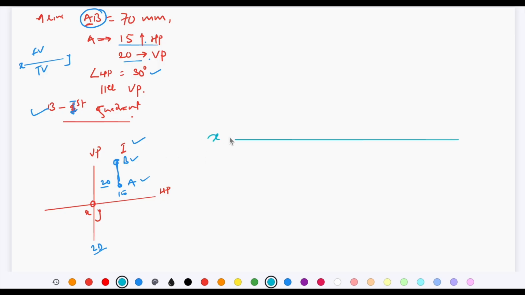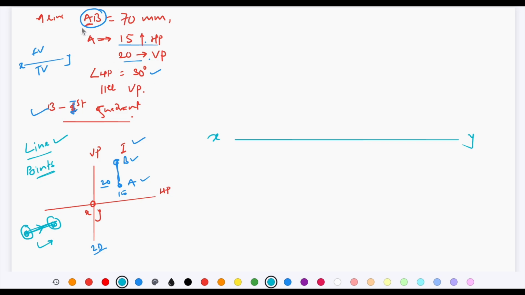First step, draw the XY line. Now, whenever you are going to draw projections of lines, we need to clarify at the beginning that the first step of the solution of projection of a line is always going to be projections of points. We know that a straight line is nothing but what you get when you connect two points with the shortest possible path. So this is an extension of the projections of a point. You are going to project those two points and connect them to represent the line.